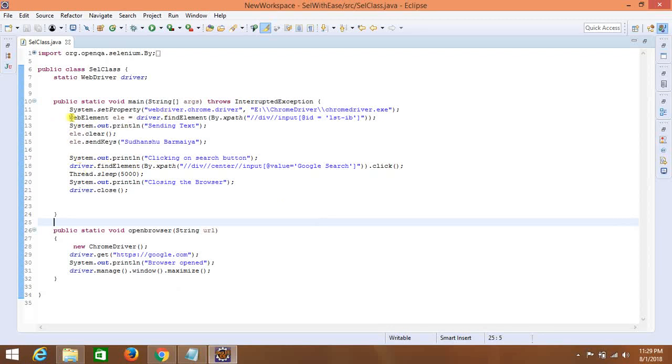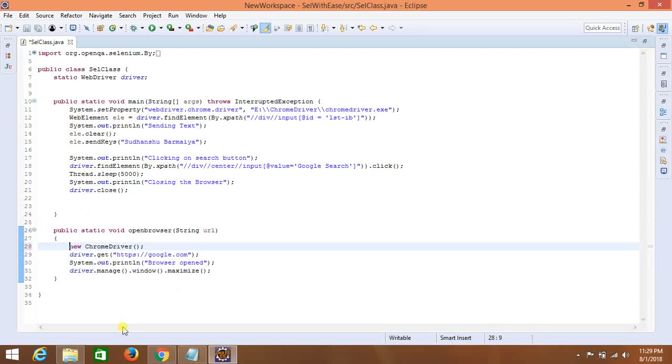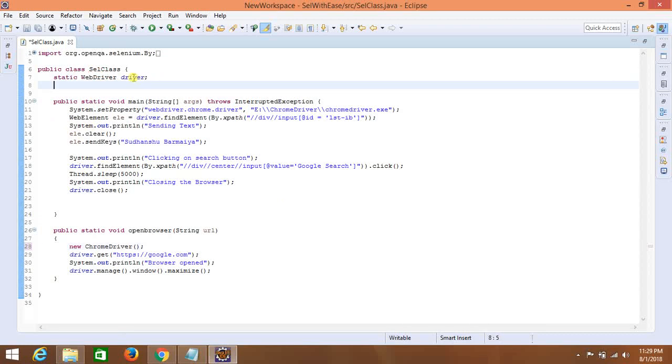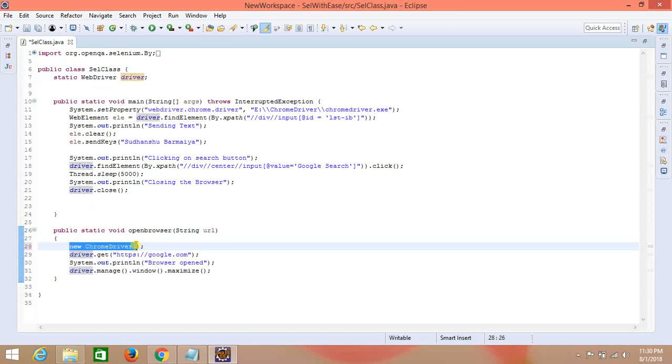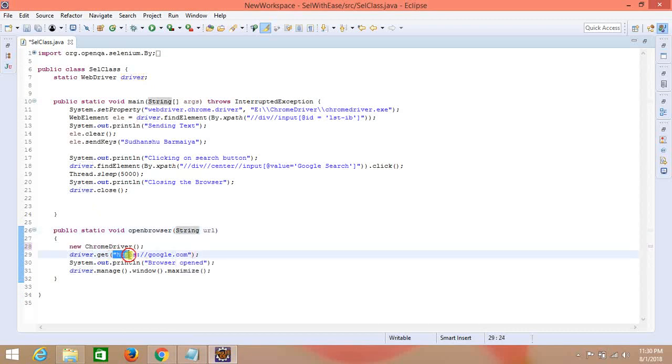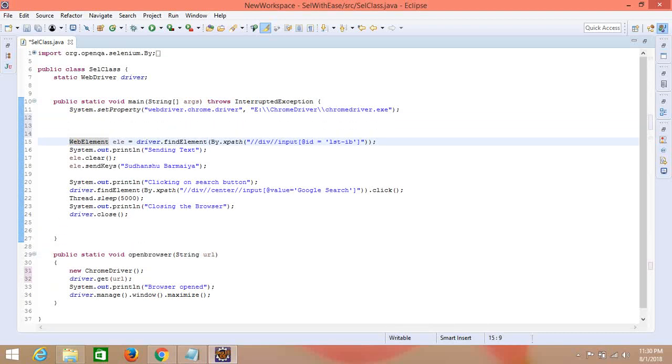Now one action we have already done. Basically we have created a variable for this interface, WebDriver. As soon as we initialize this variable, it will open up a browser here. Now the URL is what we want to pass in this method. So driver.get, what we are passing here is this URL, right? And we can call this method above, where we want to show you how.